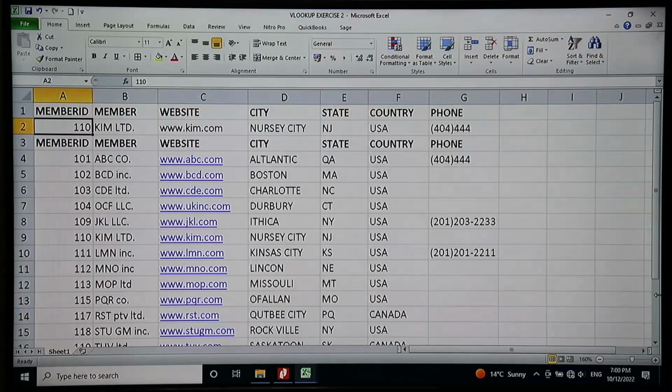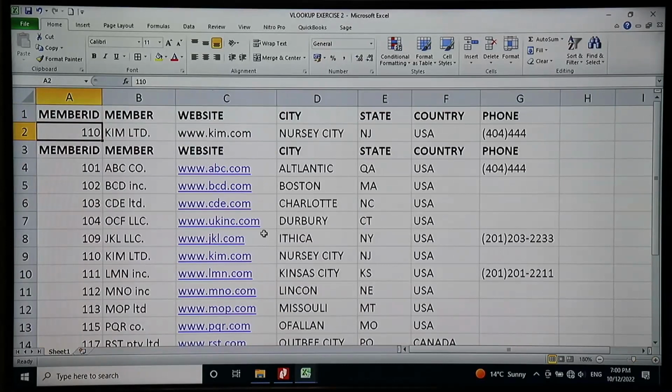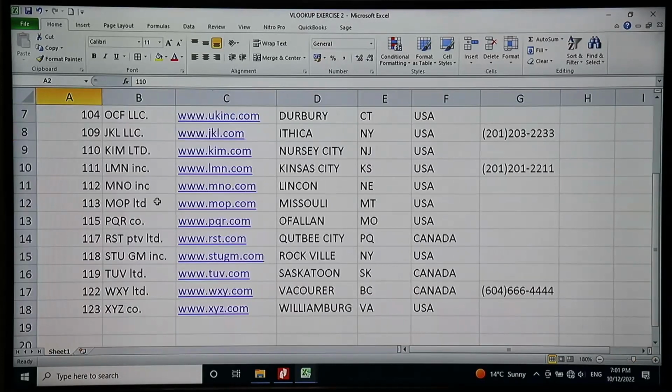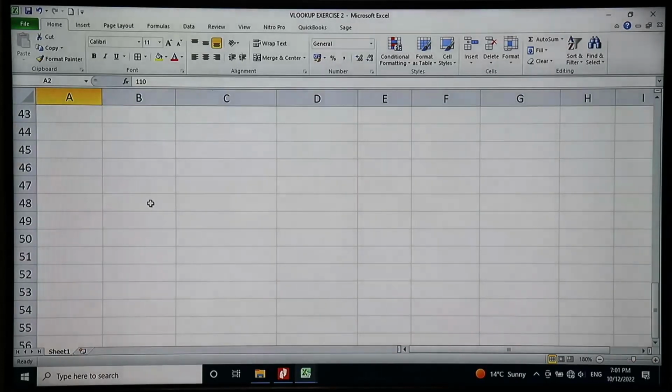Remember that when you are scrolling this data, this is just an example of a bigger set of data. This data, probably it goes up to 1,000 records, and you are looking for a specific record. So you have to scroll down looking for that record.